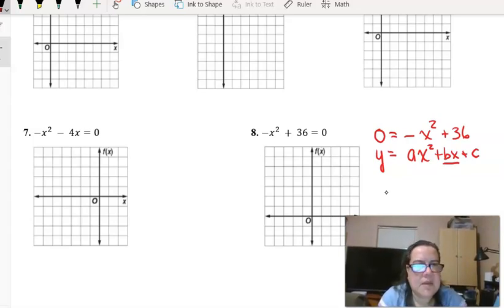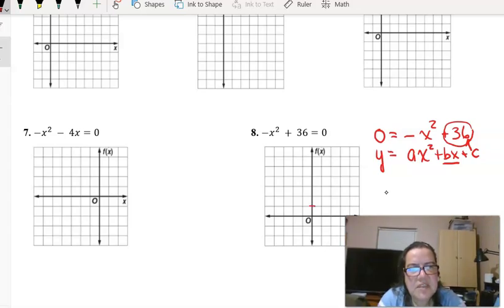We'll talk about that in a later section. But if you do notice, there is a c. Your c is your y-intercept. So I know this parabola crosses at 36. If you notice the little graph that they gave me, I'm going to turn each of these into like 10. So that's 10, 20, 30, 40. Then I know my parabola is going to cross somewhere up here. Now, is it going to be here in the center? Is that going to be the vertex, like at around 36? I don't know. Let's find out.